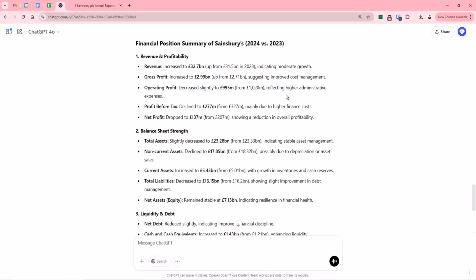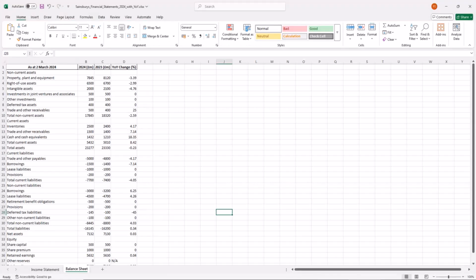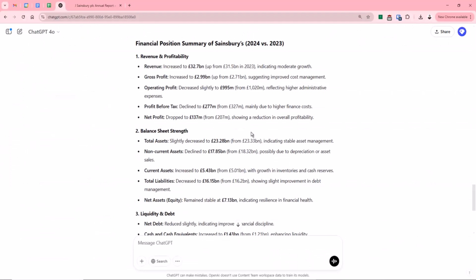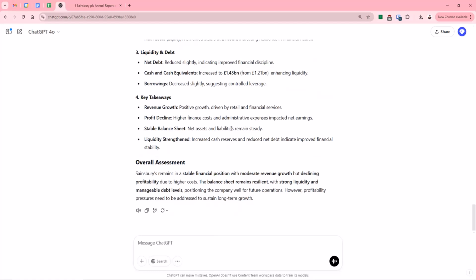But what we can do is we can actually ask GPT to calculate multiple financial metrics for us, where it will calculate those metrics, knowing how to calculate them, but also referring back to the rest of the financial statements, referring back to this document here, referring to the actual annual report, which has more qualitative information as well as the numbers. And we can ask it to then compare them side by side each year and to draw some conclusions as to what the changes in those metrics means, and also why there may have been changes.